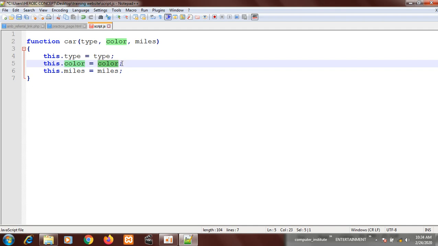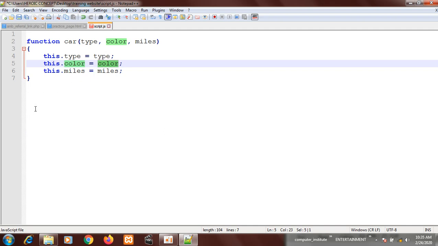Once you give it a value, only that color will be created. But because we want to use different colors, we are going to use this here, so that when we are creating an object, we will assign the kind of color we want. The same thing applies to miles.